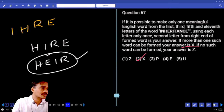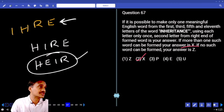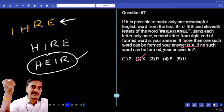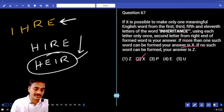Hence in general, whenever 4 letters are given, this is the most difficult one. Difficult in the sense that, knowingly or unknowingly, there is a higher chance that we will find one word or another. So yesterday we discussed this type of question. Whenever these 4 letters are given, unless you are 100% sure, you cannot attempt these types of questions. Clear? With 5 letters or 6 letters we can identify, because in that combination only one word is likely to come, or otherwise no word comes at all. But with 4 letters there is a higher possibility of more words. And please do not take a risk by attempting these types of questions.